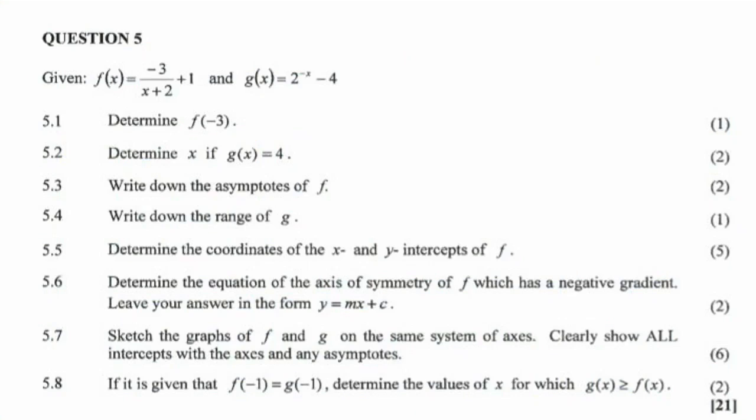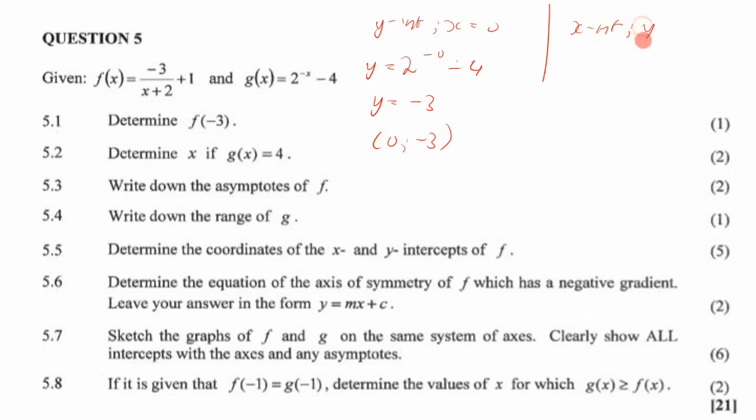Now, what about the one for g of x? For g of x, we want the y-intercept and the x-intercept. So to find the y-intercept, we know we make x 0. So y is equal to, so our g of x here becomes y, and then 2 to the exponent of 0 minus 4. This will give us y is equal to negative 3, which is now (0, -3).